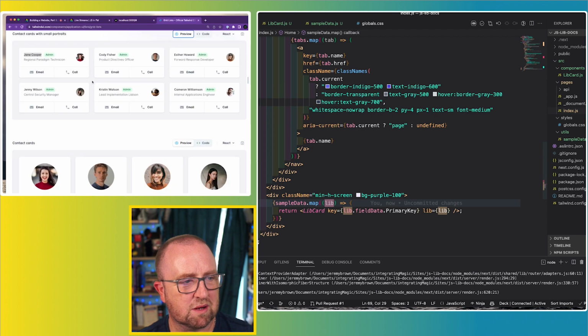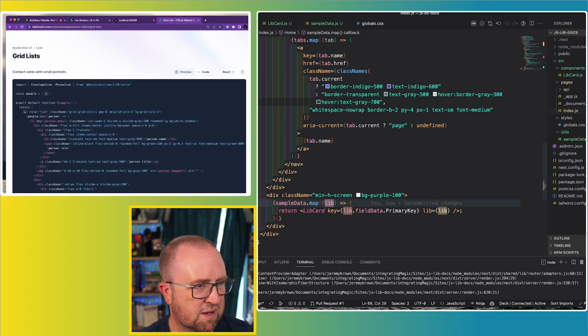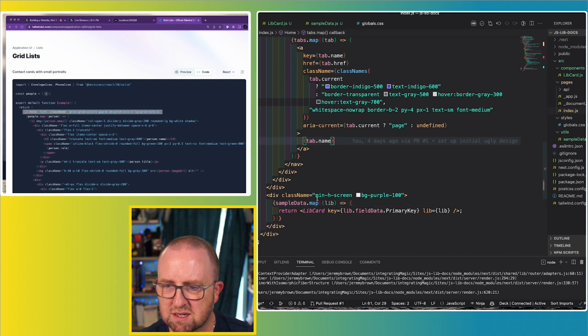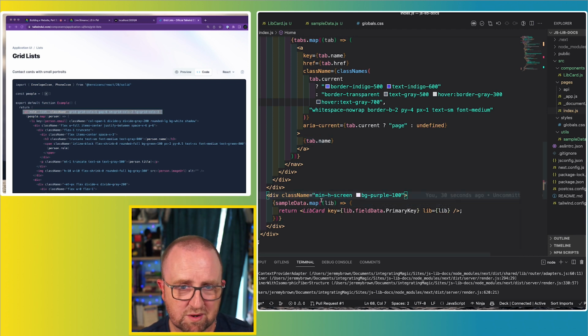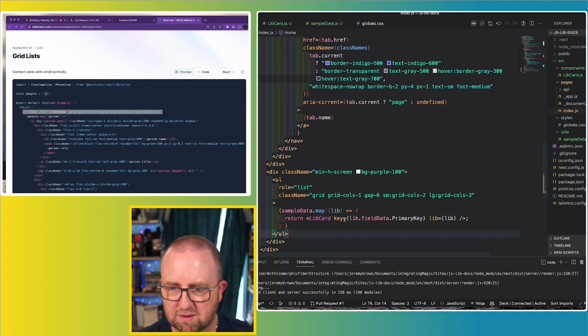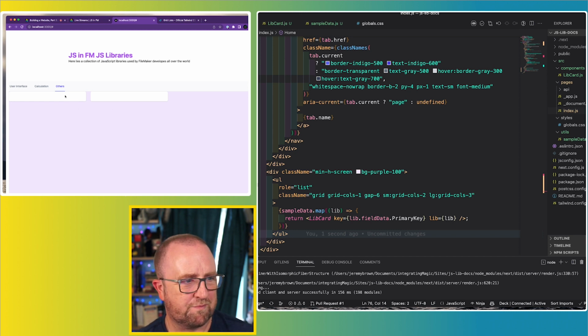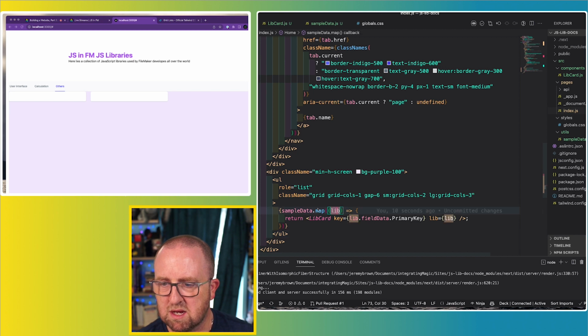Number one, it's not stacking correctly. So I'm going to go back here, find this code, because we got to tell it that it's going to be a UL with a role of list. So above this, over here in VS Code, I'm going to put that and then copy the closing tag, paste it below. All right, so that's a little better. I'm not sure why nothing's coming in, but we'll take care of that.